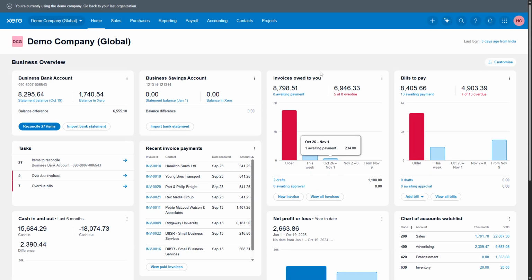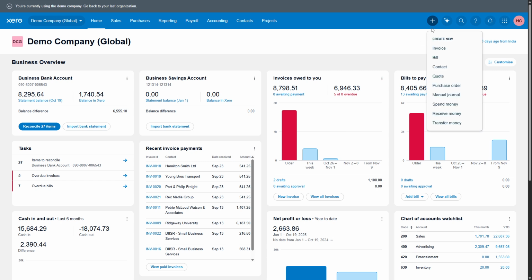To get started, you'll first want to make sure you're logged into your account. Once you're set, take a look at the top navigation bar of your screen. Here, you'll see a plus sign, which is your gateway to adding new information. Click on this plus sign to open up a world of new possibilities for your contact management.